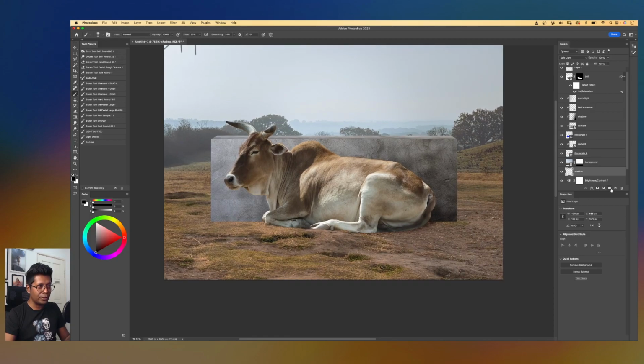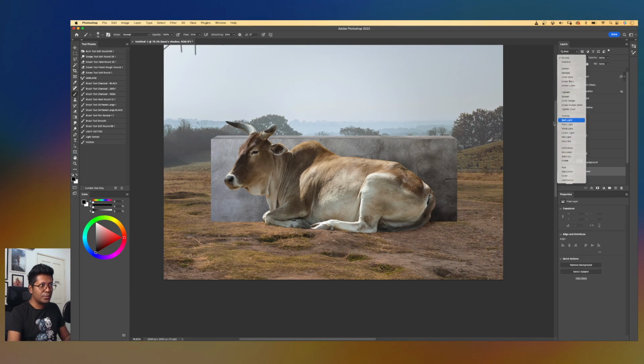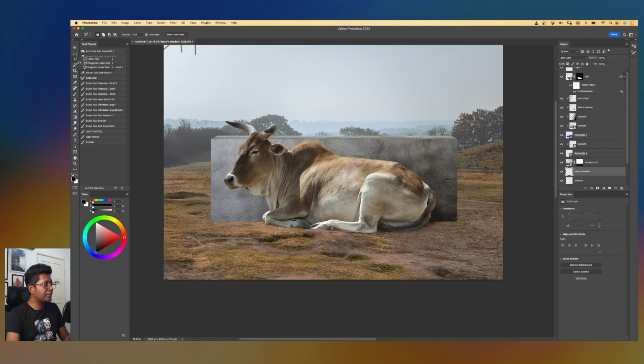And how are we going to do that? Create a new layer, call it base shadow. Make sure you turn normal to soft light. Now press on L very quickly. You'll get a polygonal lasso. If you don't get this particular polygonal lasso, you probably have another tool that's selected underneath that particular selection. So just look for polygonal lasso.